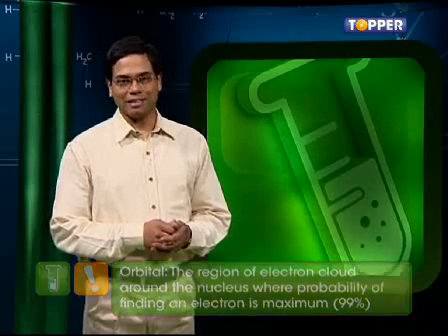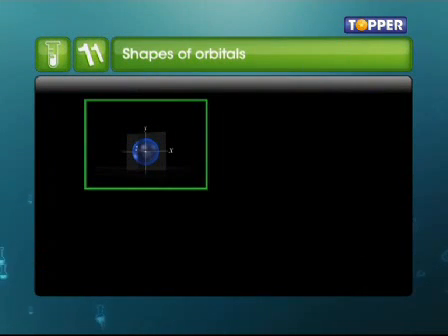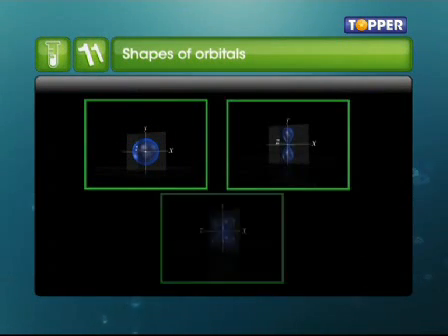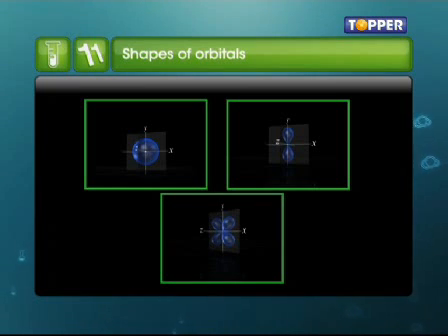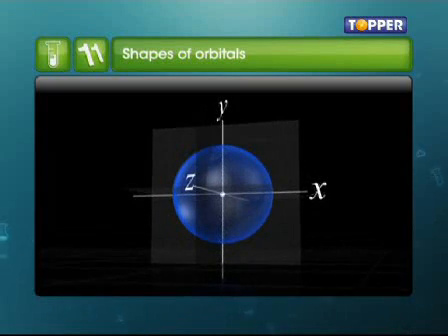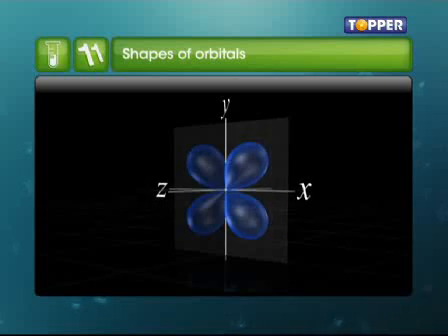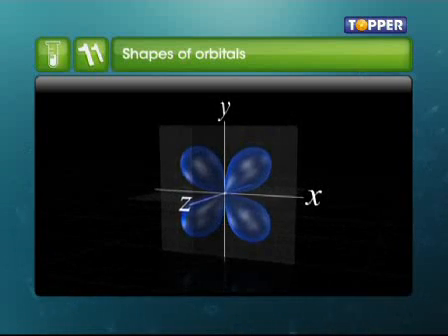If you have paid attention when I was teaching you the periodic table, you would remember the terms S, P, D and F, which denote the types of orbitals in an atom. Here is a closer look at the shapes of S, P and D orbitals, which are based on the electron cloud formed by them. They are spherical, dumbbell and double dumbbell shaped respectively.